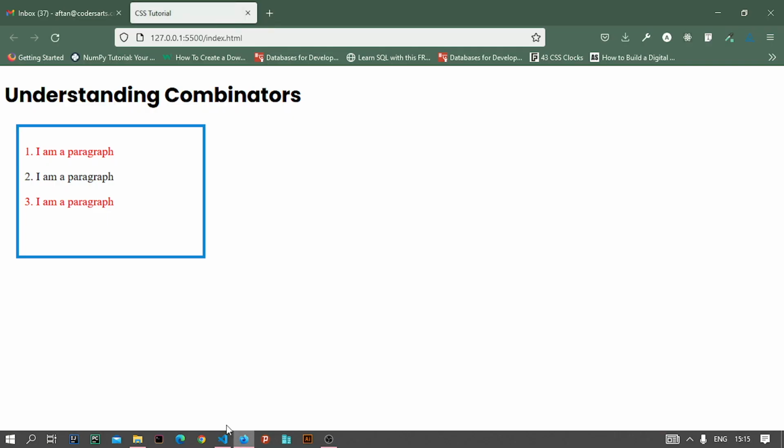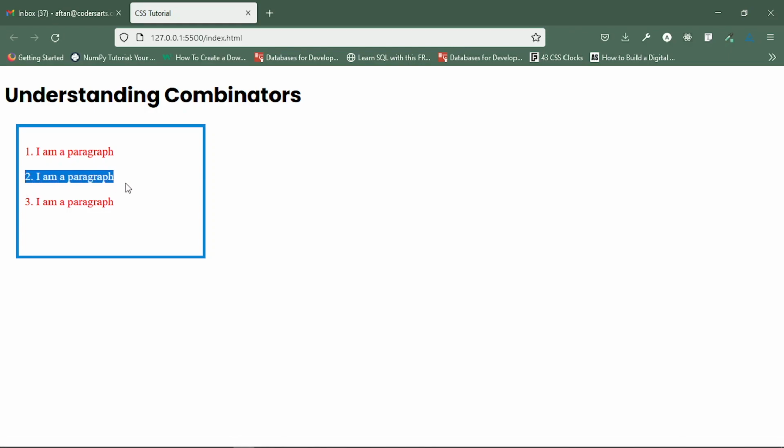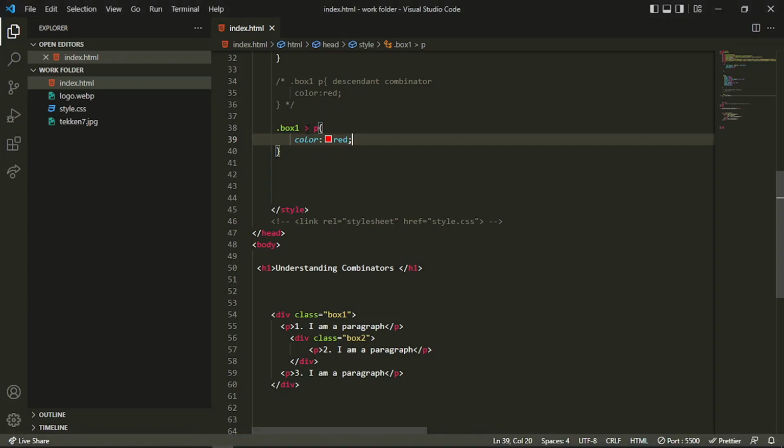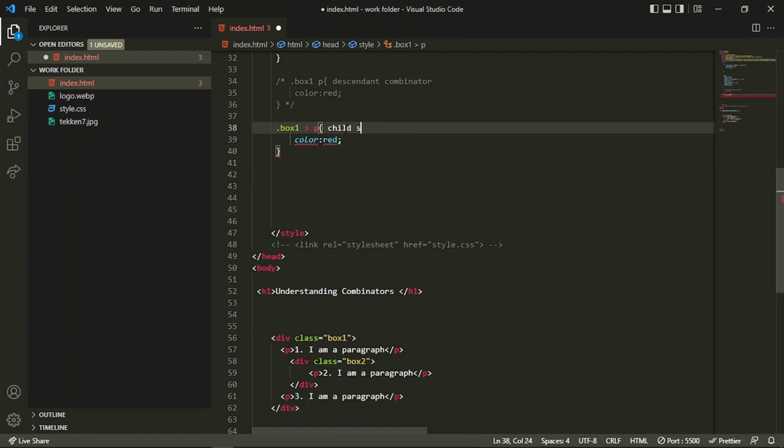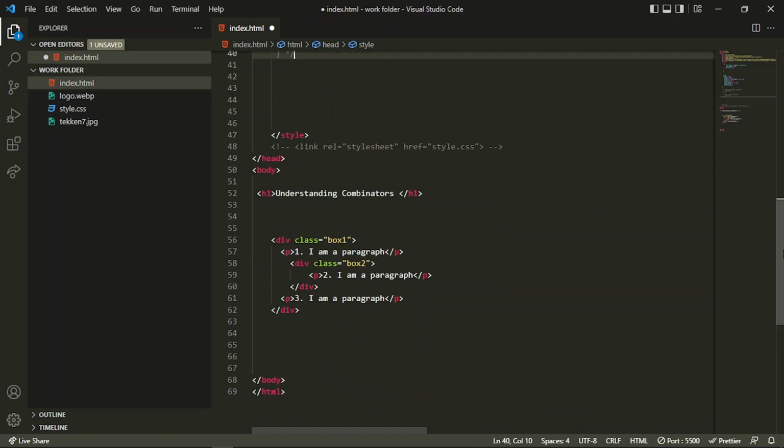Now if I go to the browser, you can see the second one is not styled because it is not the direct child of this container or this box 1. It will only select those elements which are the direct children of that particular element which we specified. So this is actually a child selector or children selector. You can name that anything.